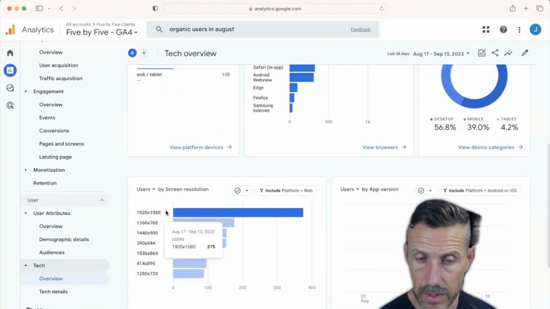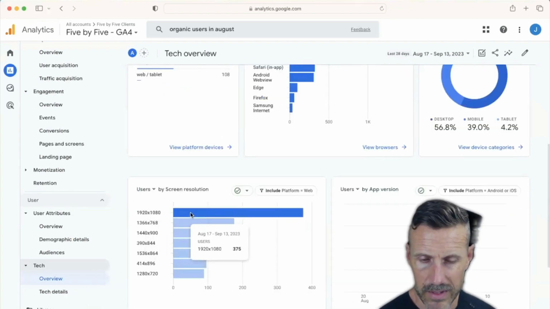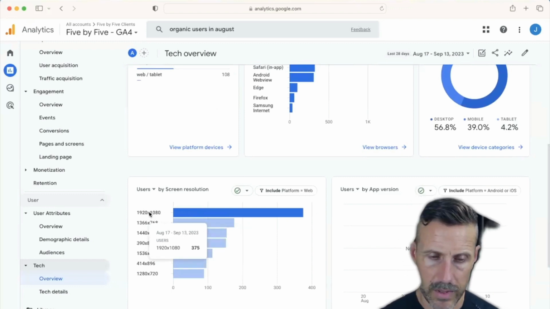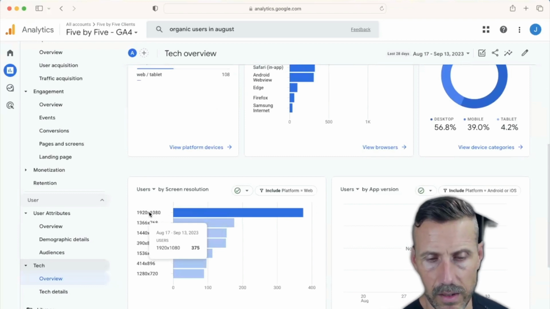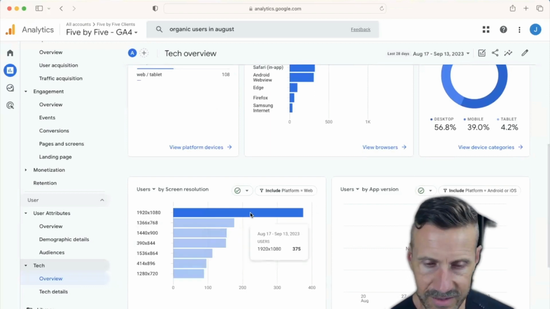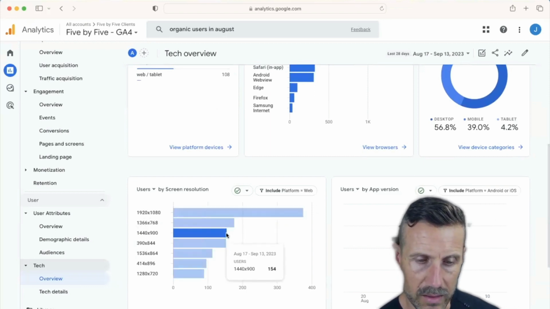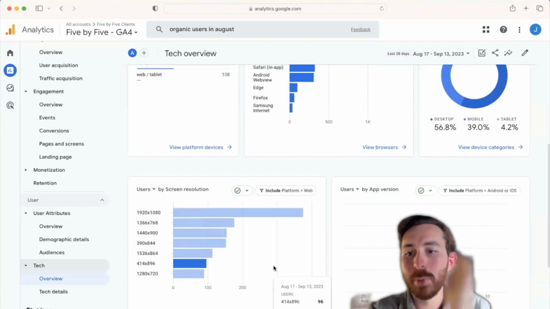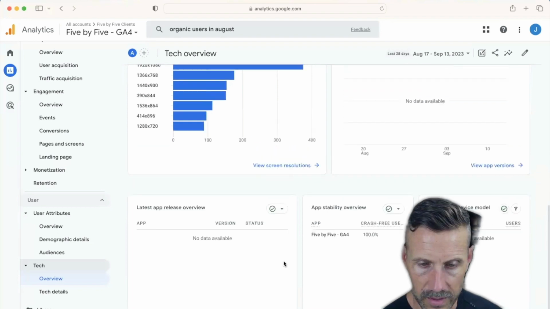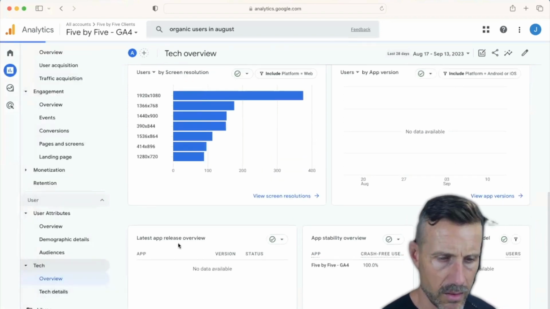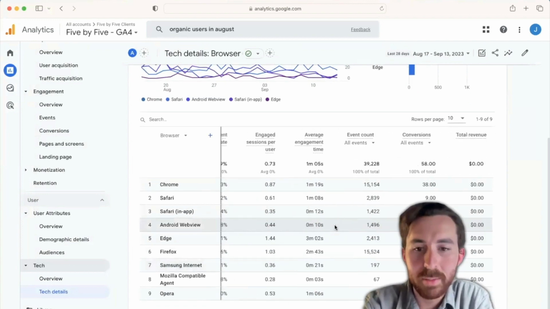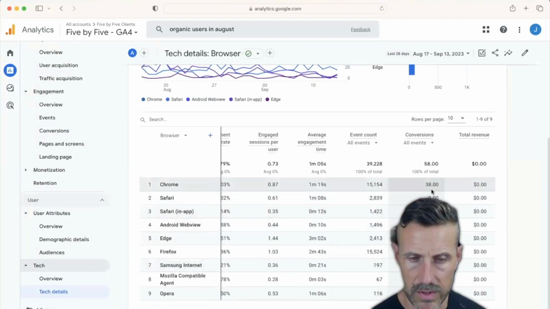Super interesting around screen resolution as well. So you can see the vast majority, and obviously that ties to desktop, but this is the screen size that people are looking at. So it makes sense if the vast majority of people are on a specific resolution, that you go and test your site on that resolution and make sure the experience is a good one. That's right. Make sure you have that box fit so no one can just scroll along the page. Yeah, totally. And then I think that's just a rehash of all this information here. So that's just a bit more detail. And then you can see where the conversions are coming from as well.